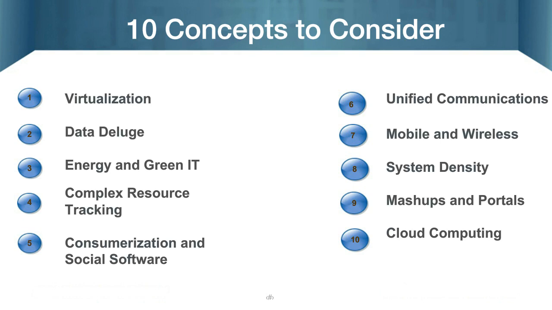I saw a piece of data yesterday that talked about the huge rise that we've had in our schools today for wireless connectivity. We certainly have to look at density in our systems and what's our coverage and how much can we support. Think about mashups and portals and how are we pushing out this information and making it easy and accessible. And certainly the concept of cloud computing.